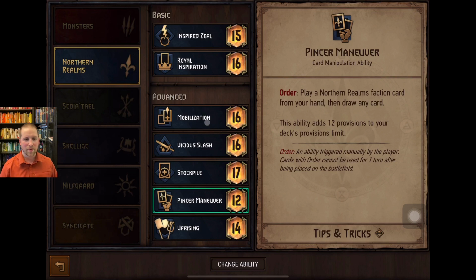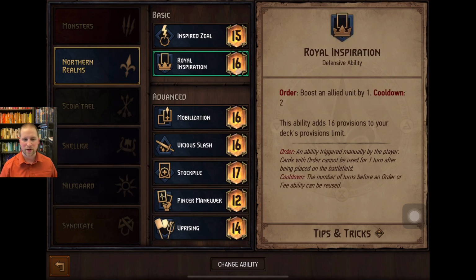So I'm thinking actually Royal Inspiration. It's a basic ability, and it's going to boost an allied unit by 1. We can use that on Trident Infantry to make them do 1 damage at random and get a point. We can also use it on Anna Stringer to get her to be inspired, if you remember what that is. If she's boosted, then she doesn't just boost the one on the right, she also boosts the card on the left by 1 at the end of every turn. So I think Royal Inspiration is actually a better leader ability to start off with.